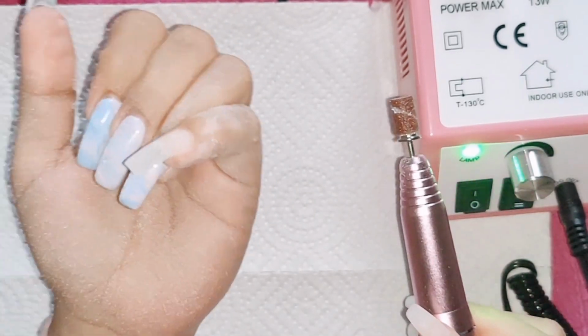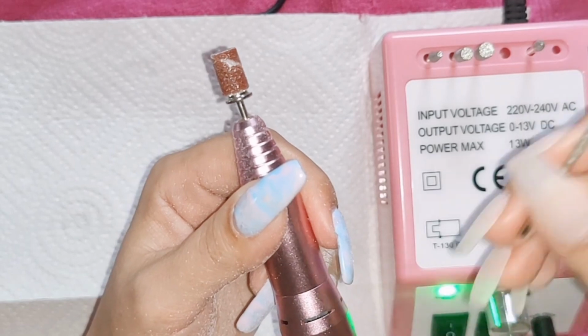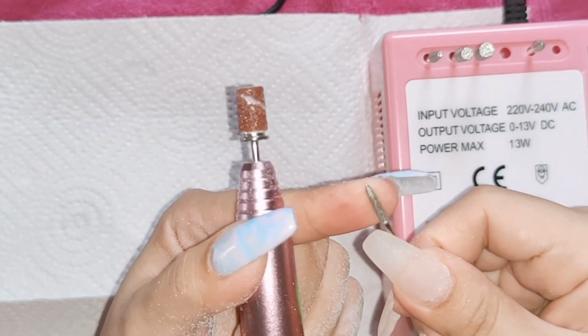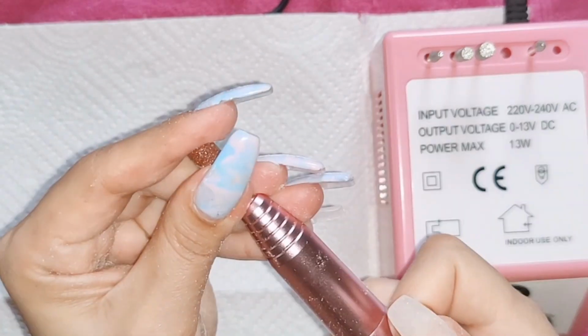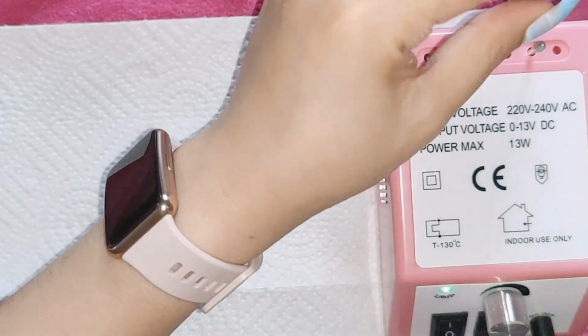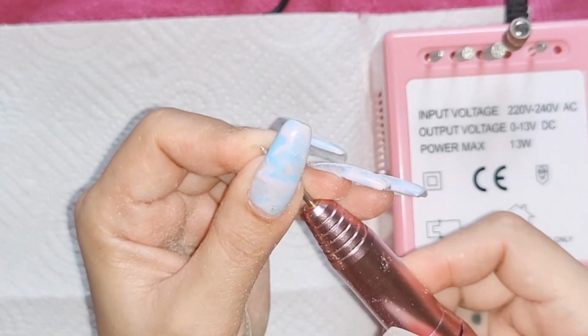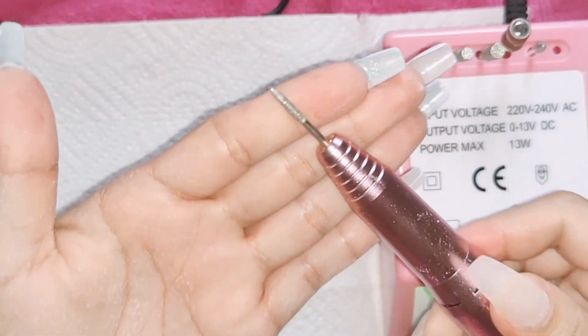So that's it, one nail done. It's really good, and I'm going to use this for the cuticle area. I need to push back my cuticle, and to replace the bits, you just pull, and put and push very gently.